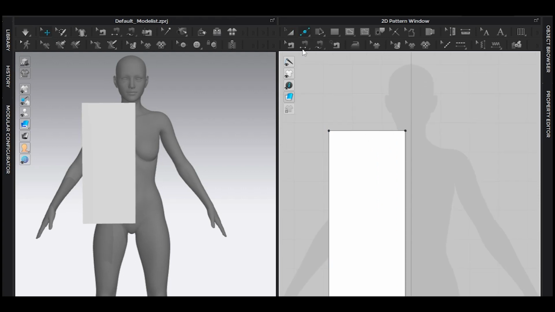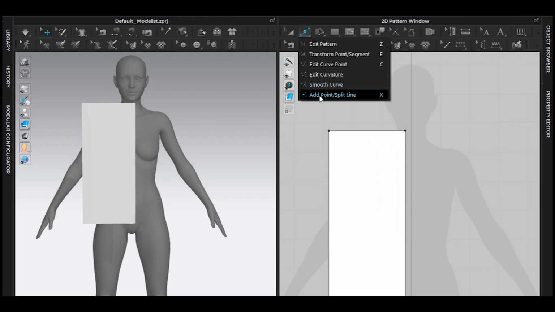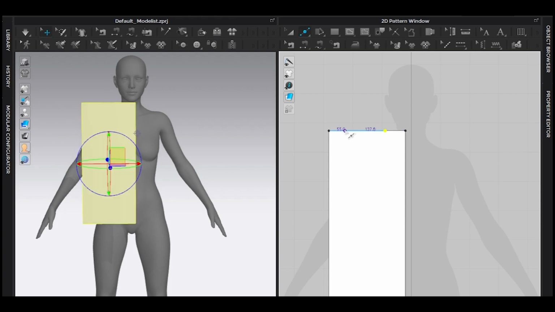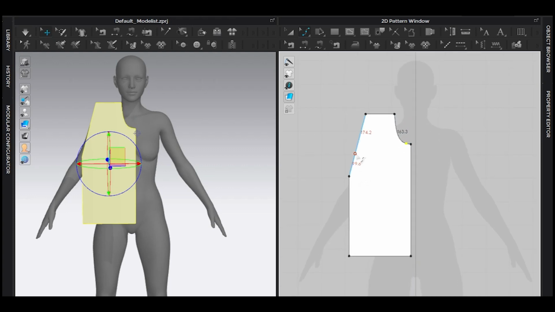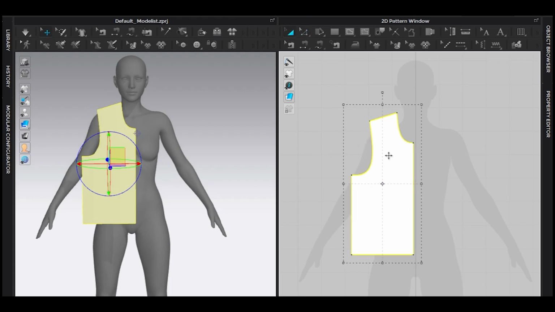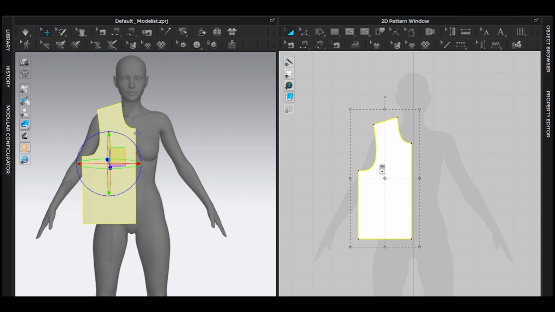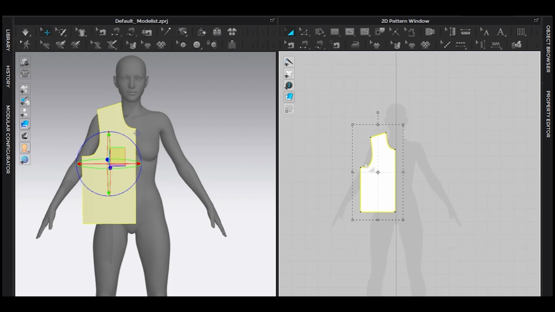You can add it like that from your neck to almost below the waist. And with the edit point and split line tool, I'm going to add a point here and probably here, and select these 2 points and drag it down. That's basically how I make a basic block, but that can be changed person to person. If you follow another process, that's fine. Just you have to have a basic block.